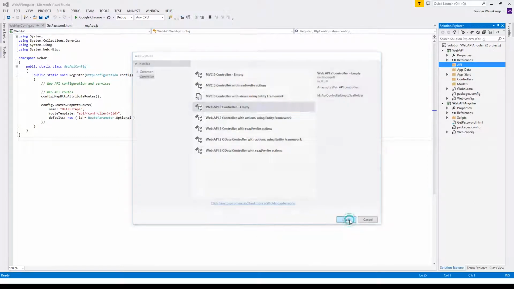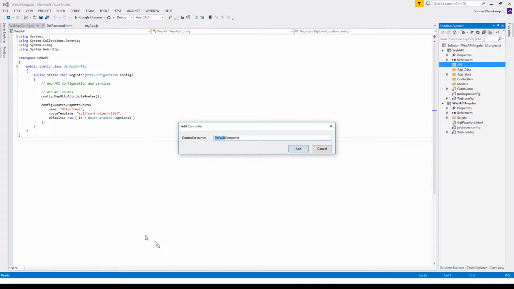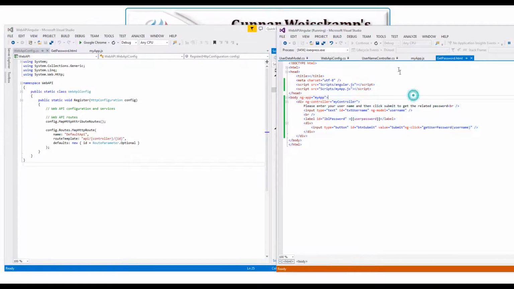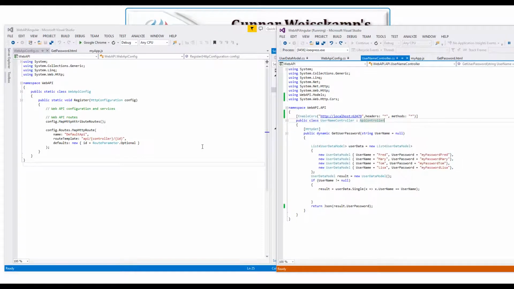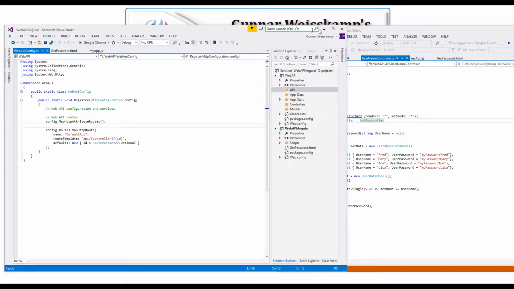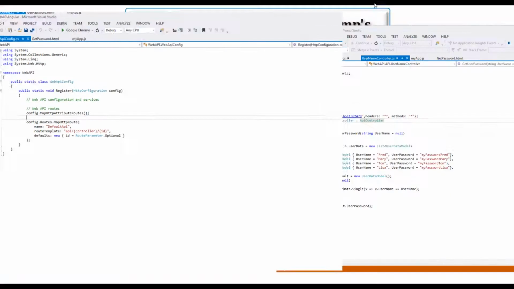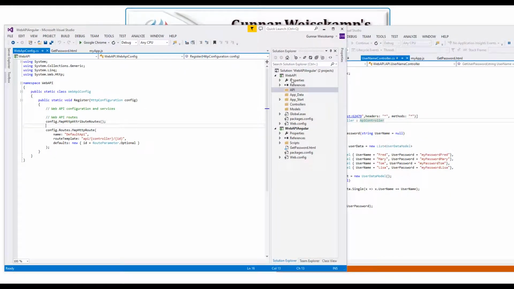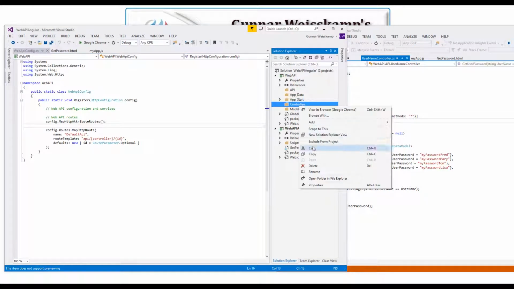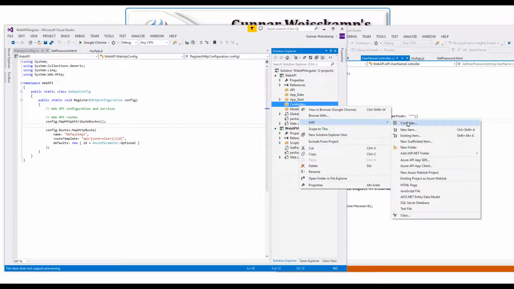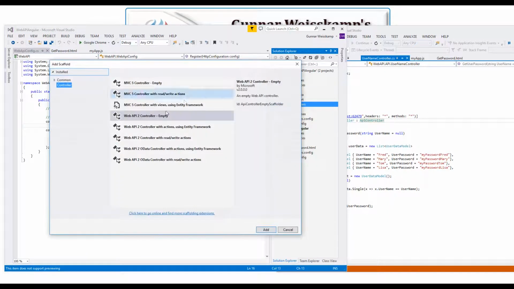So do that. I just want to keep the syntax the same here. So we're back in our web API, adding a controller, and we're going to call it username.